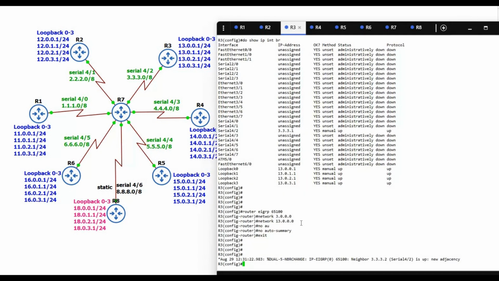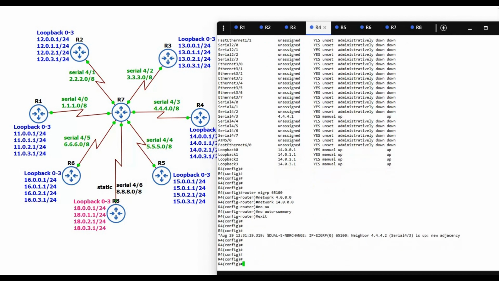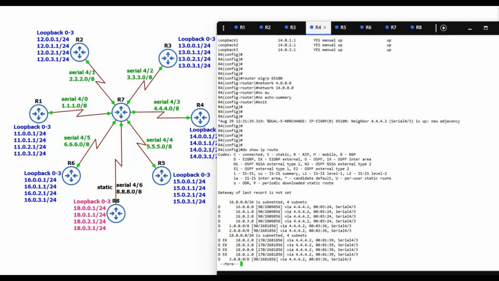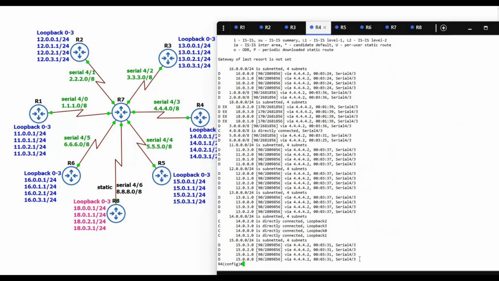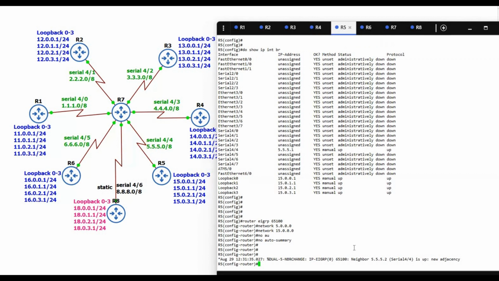On router 3, show IP route. Let's verify on router 3 also. Okay, now router 4, show IP route. On router 4, we have all the networks in its routing table. On router 5, show IP route.